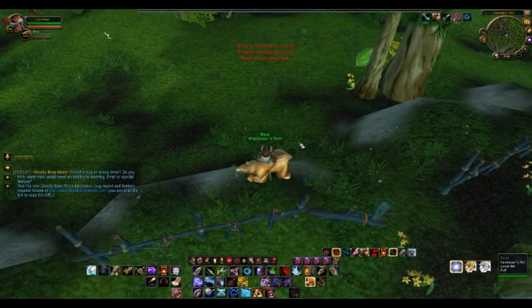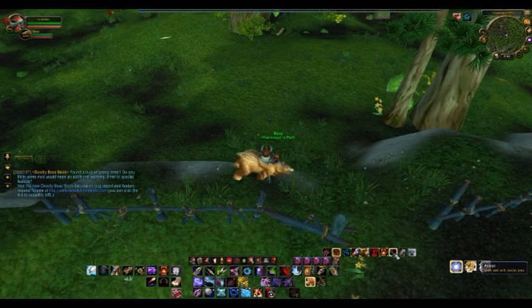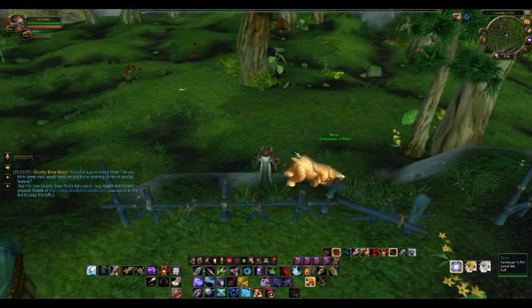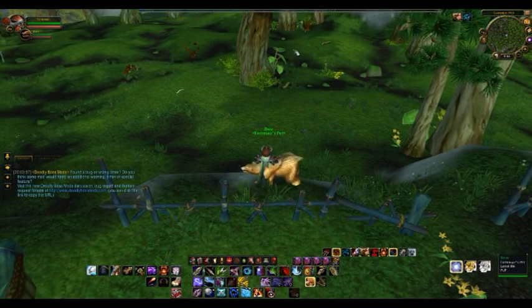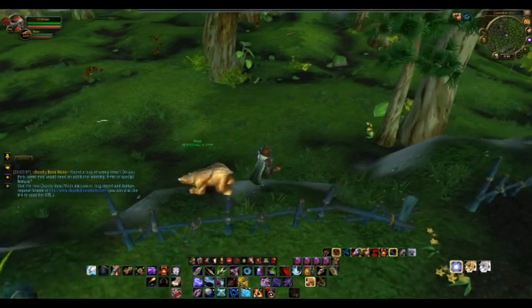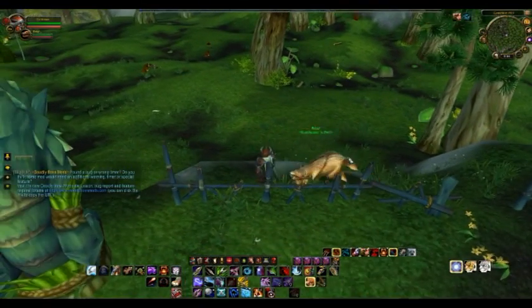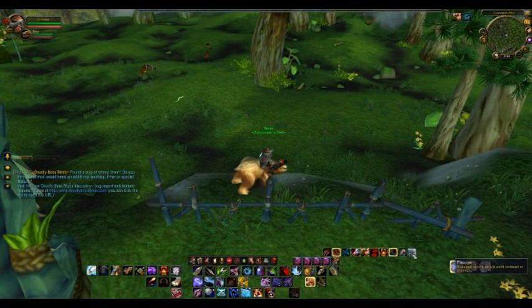Now, one thing to notice. Down here on your pet bar, there's three things. You have Assist, Defensive, and Passive. I currently have mine on Assist, which means if I get attacked, or, as you saw there, I shoot a target, my pet will go and attack that target. The middle one here is Defensive. Your pet will only attack the target if you are hit by it.